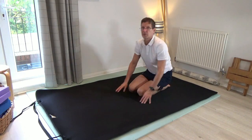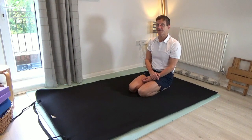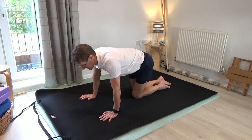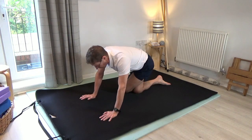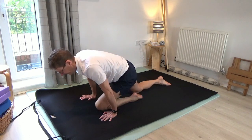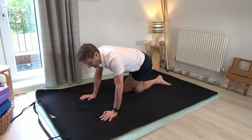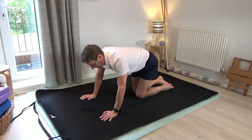Once you've explored a few movements, just trying to cross the right knee over the left, then try the other cross, the left knee in front of the right. So you're just bringing the left knee forward, and see, can you cross it over the right? Trying not to lift the leg too much. So you're just seeing, can you bring the left knee forward and cross it over the right a number of times, just to see how that is.